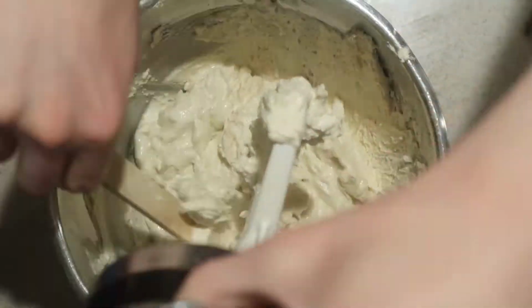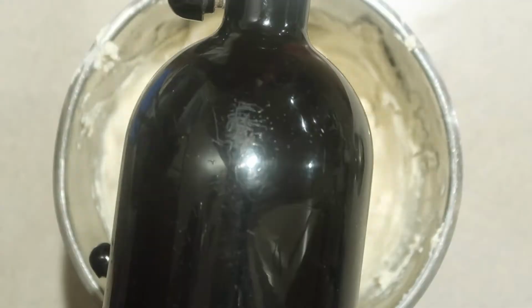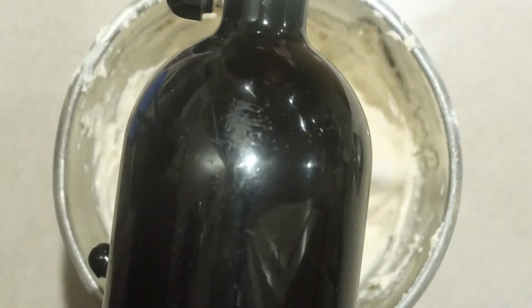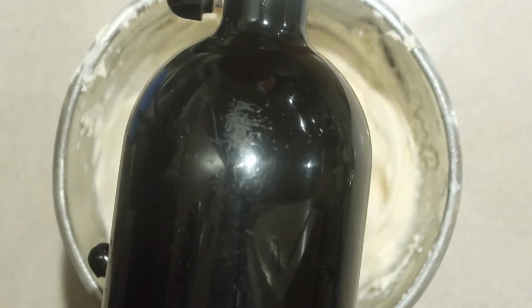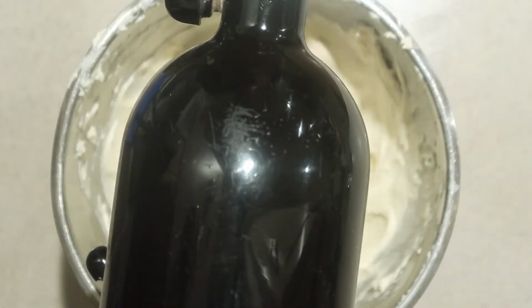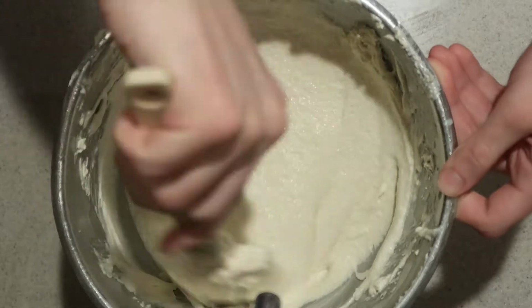Scrape down the sides. Add another 1/3 of the wet ingredients. Mix it in. Scrape down the sides. Add in the rest of the wet ingredients. Mix it in. And scrape down the sides. Then continue mixing it on a low speed for another minute. And finish it by hand to mix in all the ingredients.